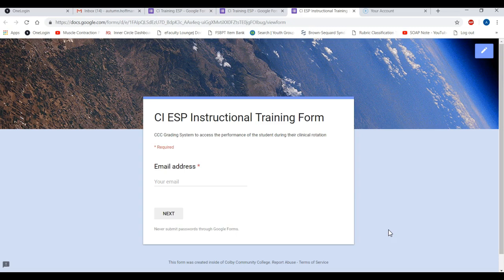Okay, so again, if you do not have a Google account or access to Google at work, you can use the student's paper ESP that we have used in the past. But if you're willing to use your personal email and it's a Google account, then I will send it to you. That's just a quick email telling me where I need to resend this form to. Okay. All right, I'm going to jump in.